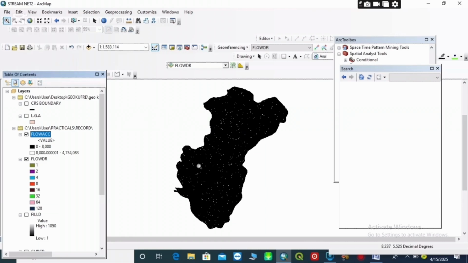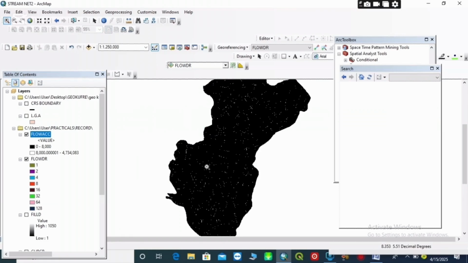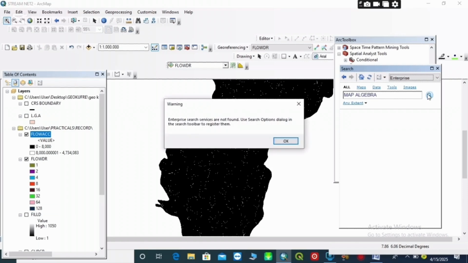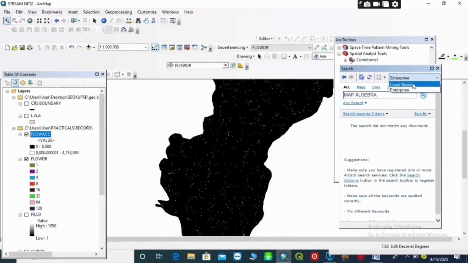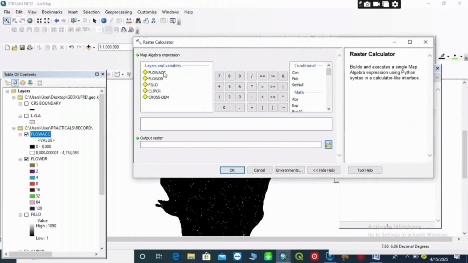The next thing is for me to use my search option. Go to my local search option, and search for map algebra.